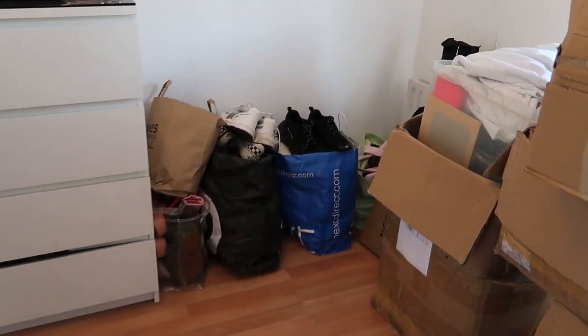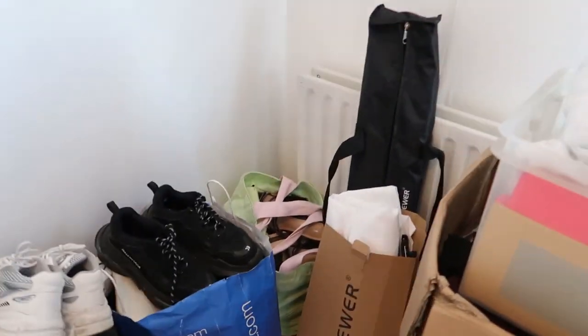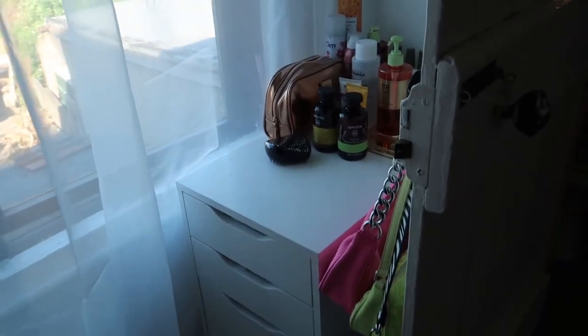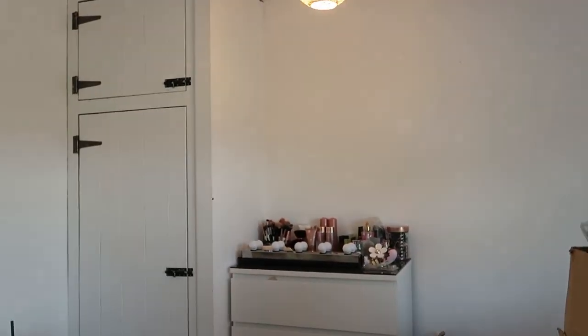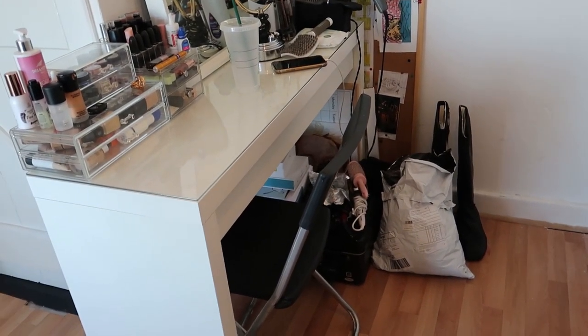These are actually all bags of shoes so I really need to sort that out. I did get rid of a full black bag of shoes already, so it's a real issue. It's the best we can do for now — this area was covered in stuff too, so it is a lot better after literally hours of cleaning. I also got rid of the bit of carpet we were using as a rug in here — it just looked cheap. We'll get a proper nice rug.